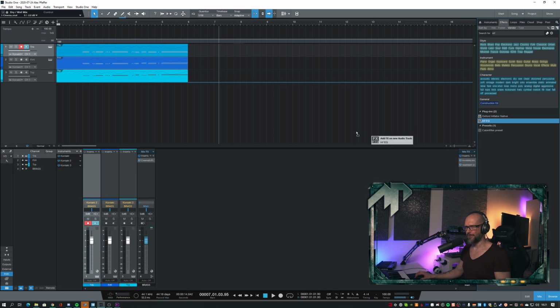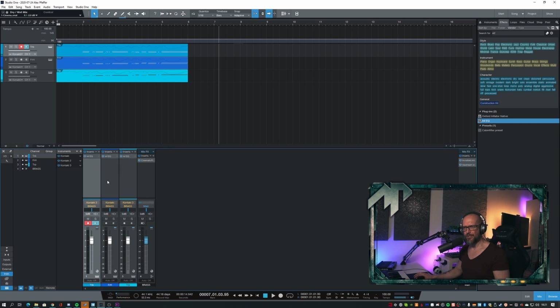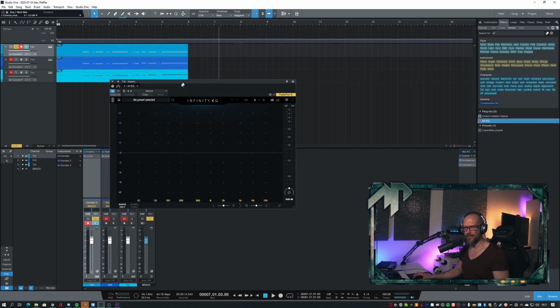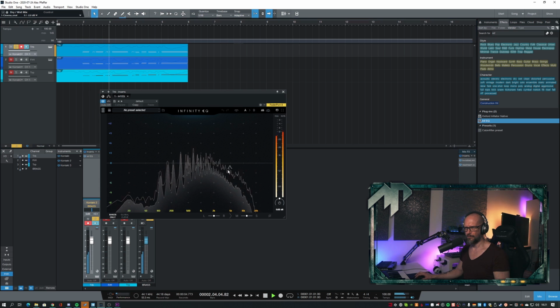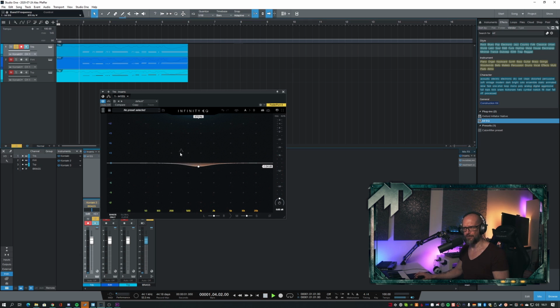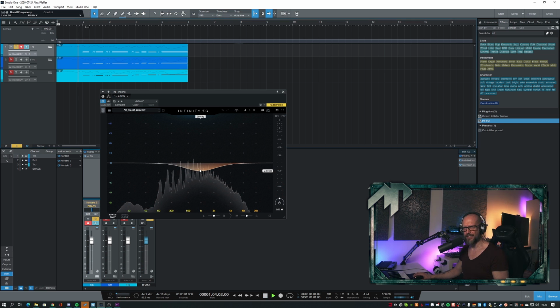Okay, so the next thing we could do is load up some EQ on each of these tracks here and clean up the instruments a little bit. I mean, these samples are very well recorded, but let's just create some more space. So I would just listen to the trombones here, and let's get a little bit rid of 500 hertz, because I want to have the horns shine at this frequency.